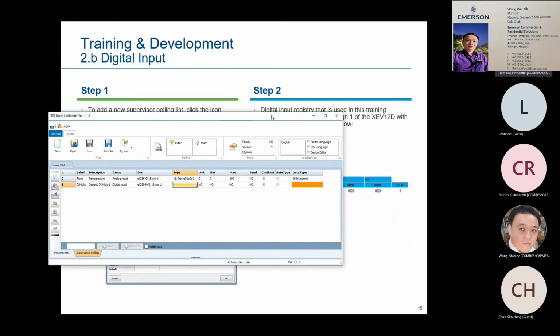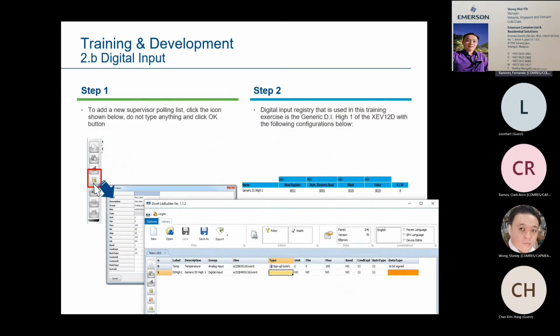Okay, next would be the mask and value. What does this mean? Mask and value are the specific bits that are being read for this register. So let me just pull out my programmer calculator here.